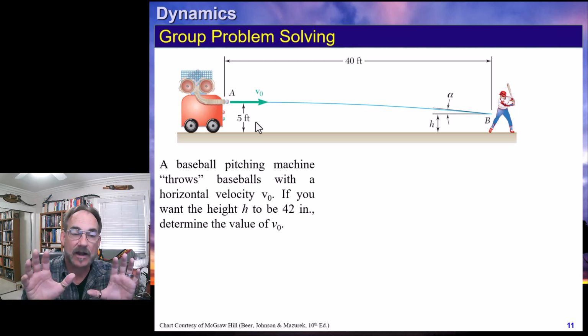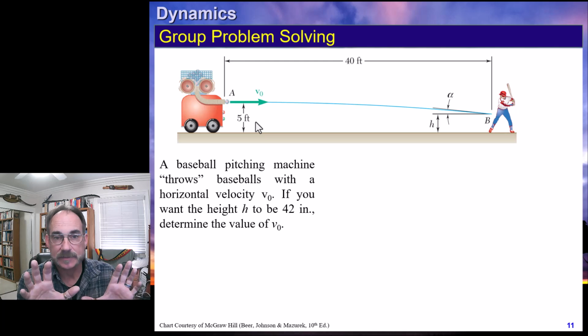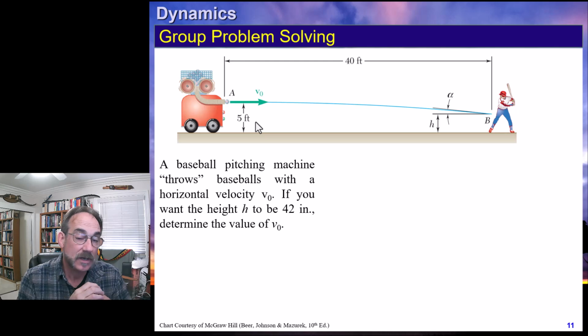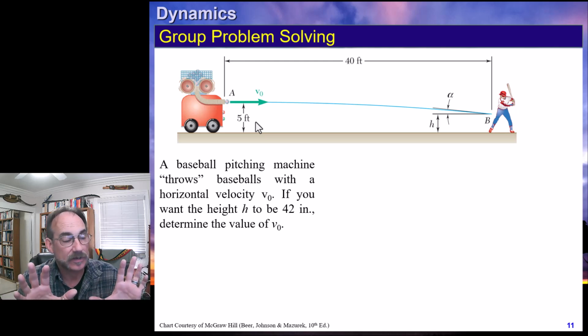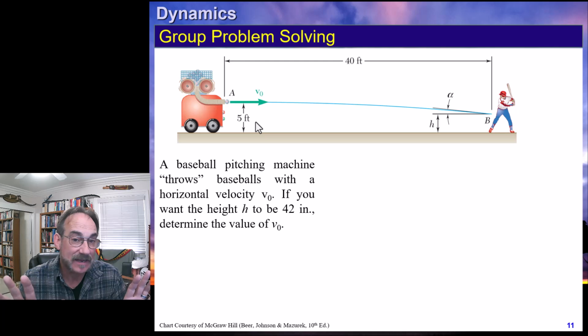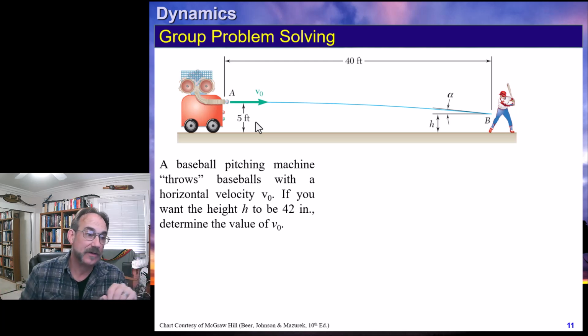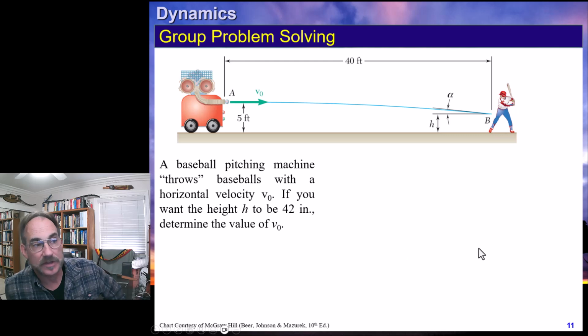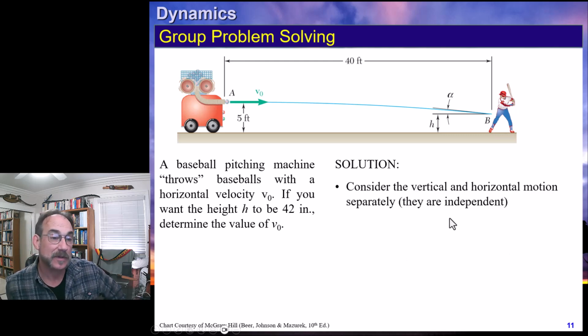Now, another thing you've got to be careful of is, remember, when we're using the U.S. system of units, we need to use feet and inches and pounds. When we're dealing with SI units, we've got meters and seconds and newtons. So in this particular case, while a lot of times we're going to get information in inches, we're going to have to convert that into feet when we're using our acceleration and those kinds of things. So you've got to be really careful with the units for any problem, but especially with the U.S. system of units.